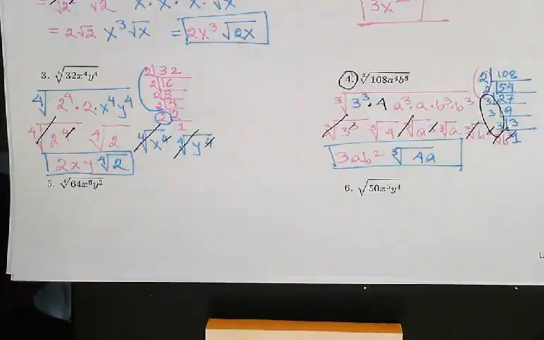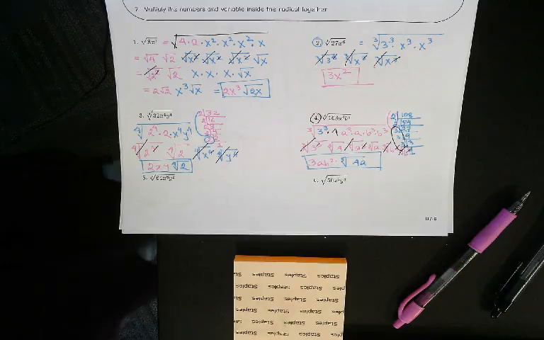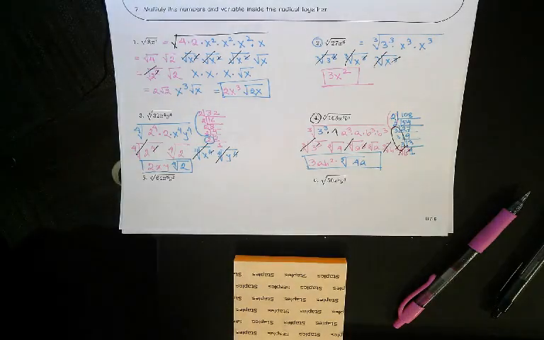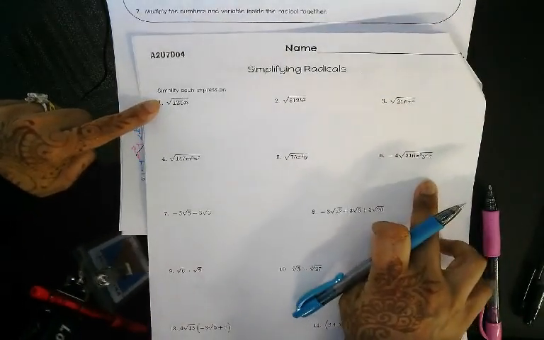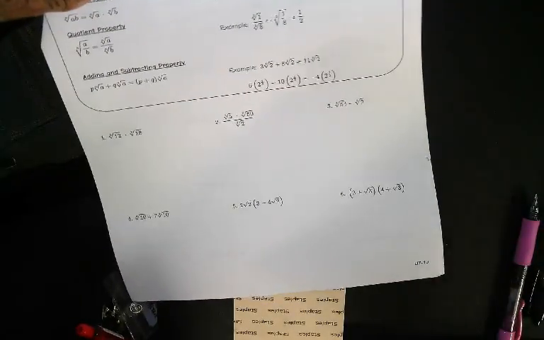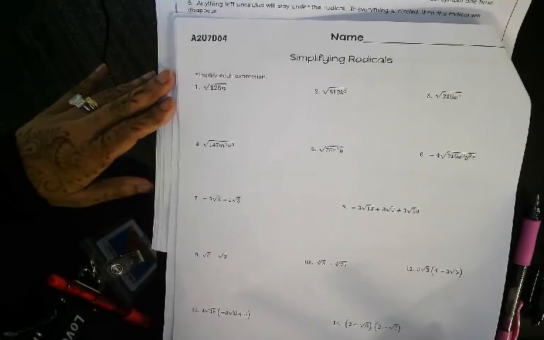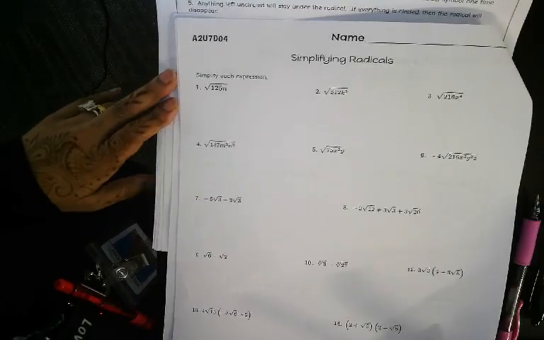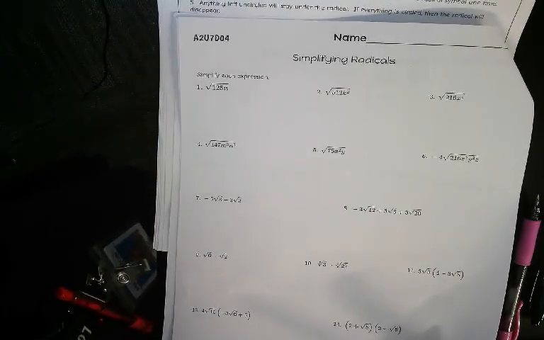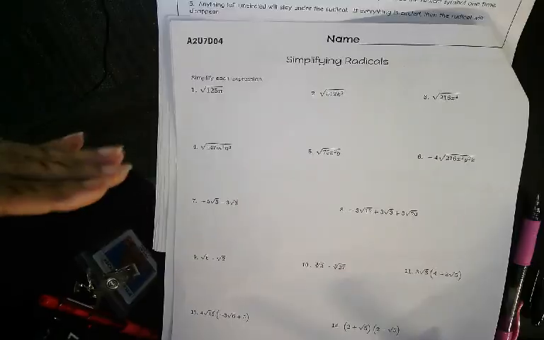Let's go to your homework packet. You're going to do number 1 through 6. That's your homework for tomorrow. The rest of the problems I have to teach in the next lesson before you do them. So it's just 6 problems. Number 1 through 6. All right? We're going to cut the lesson over here so I can give you enough time for the exit ticket.